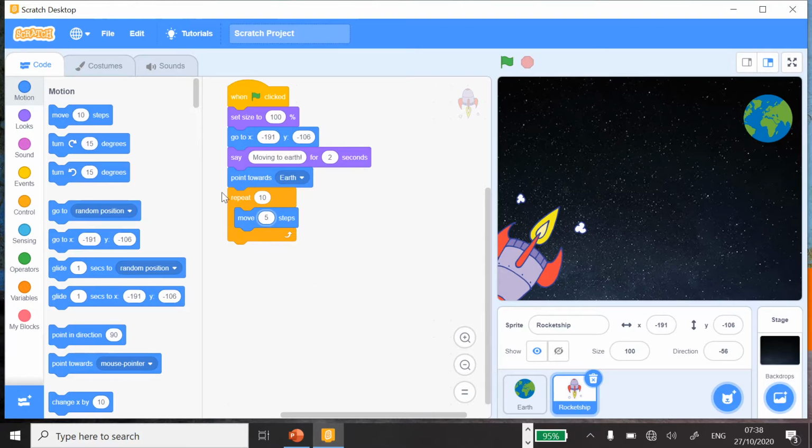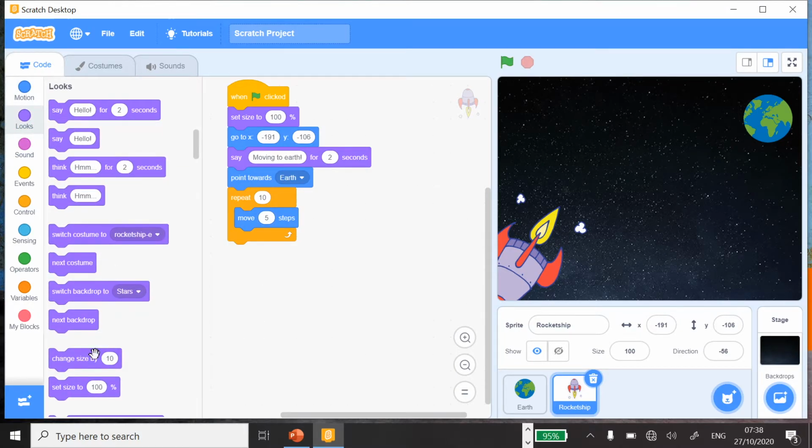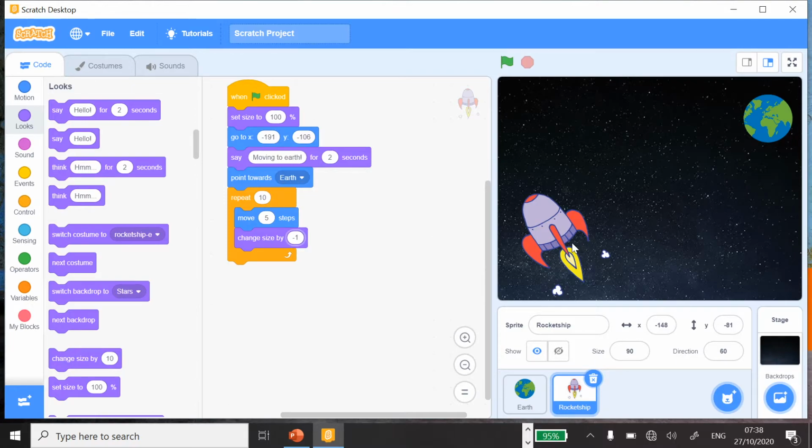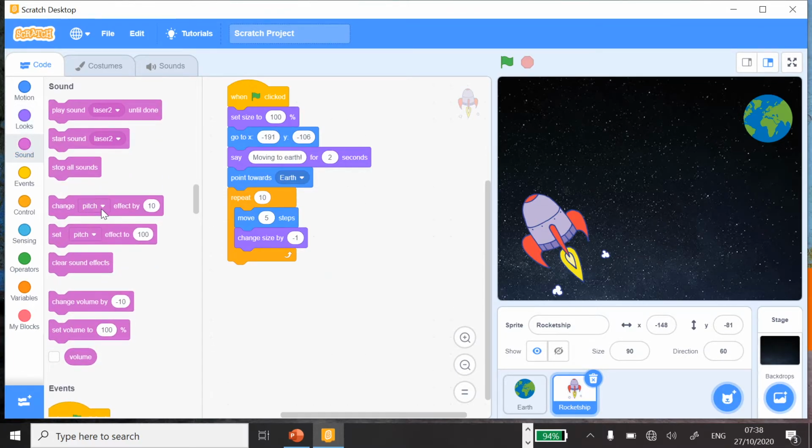Then when it is moving towards the Earth, I need the size to be decreased by -1. So I will go to looks, change size by, and I will write -1. Let us see now. Why has it stopped? I did not select the color also. Okay, let me put that also, then we will see why it has stopped. Change color.